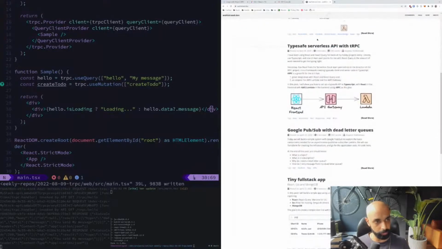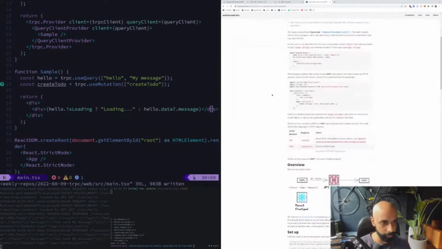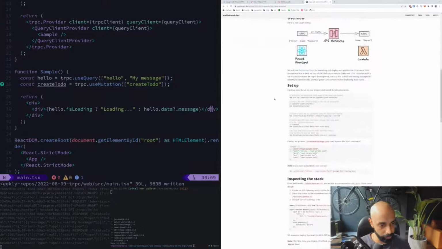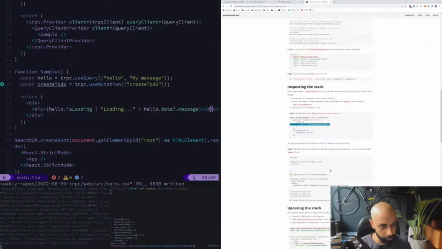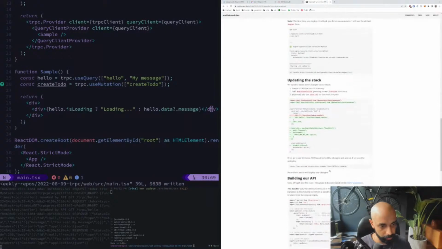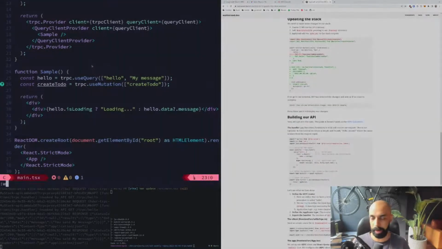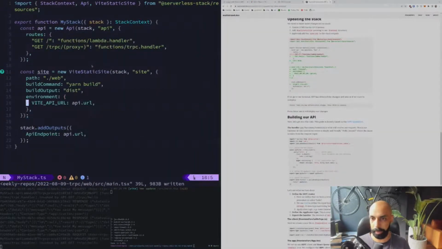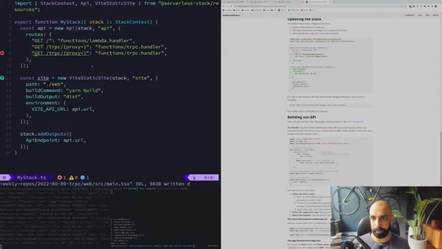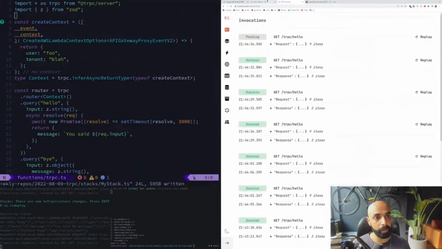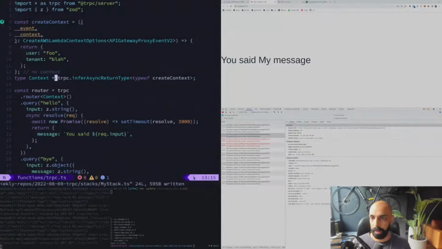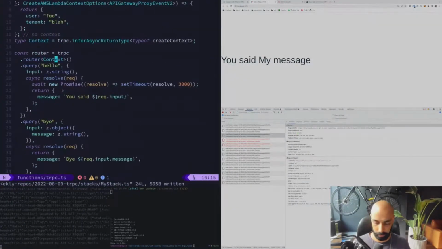He wrote this whole great article on tRPC. What did he do for the routes? Okay, I think he just specified a get. So while we're writing this, I'm just going to go and also do a post handler. I actually don't know if this is what tRPC needs, but just in case, play that while we're going. Okay, so where were we?